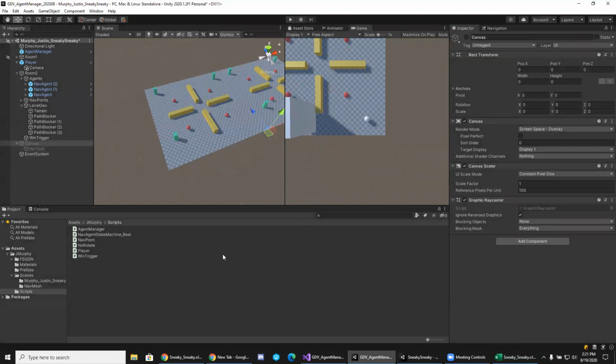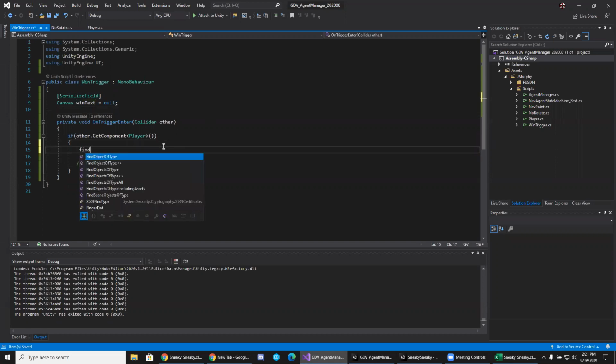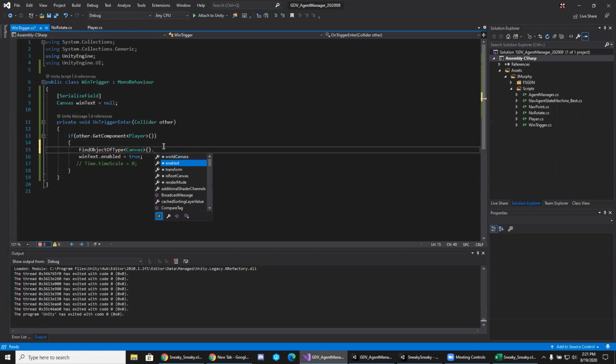Well, let's find our win text and then do it that way instead. On trigger enter, find object of type Canvas, dot enabled equals true.